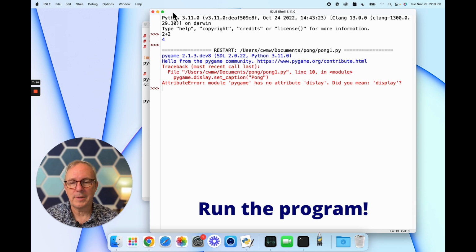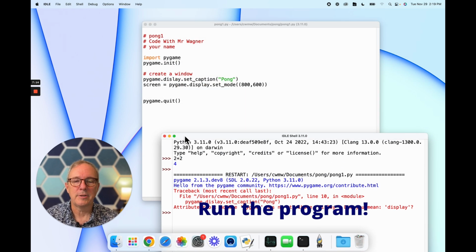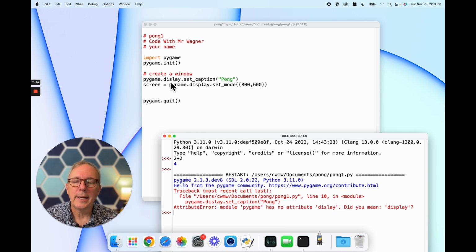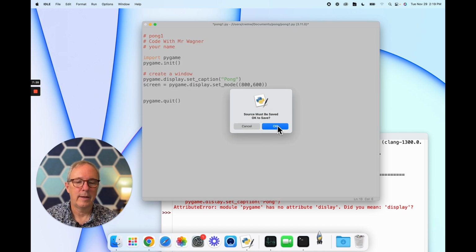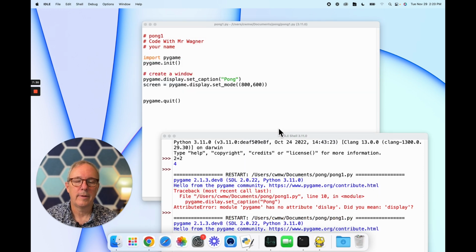This is something that happens with programmers all the time. You misspell something, you type something too fast. Right here, pygame.display.set, so let's put a P in there. Let's try running that again, and we'll save. Did you see that? There was a little window that popped right up, but it popped up so quick that I didn't even get a chance to really see it.